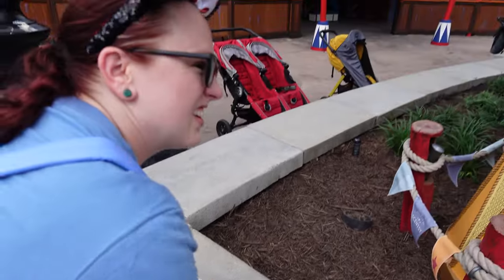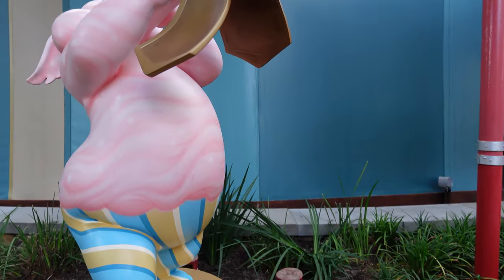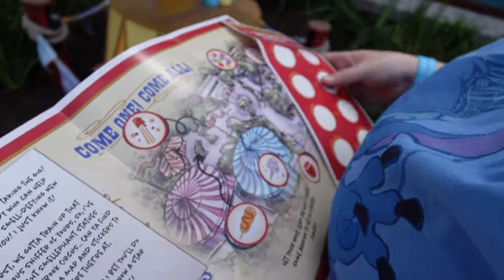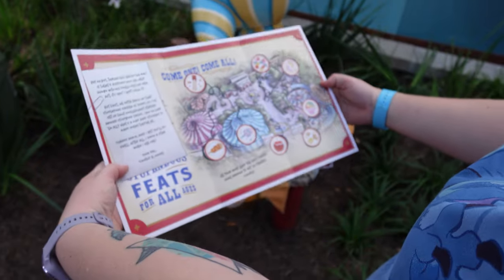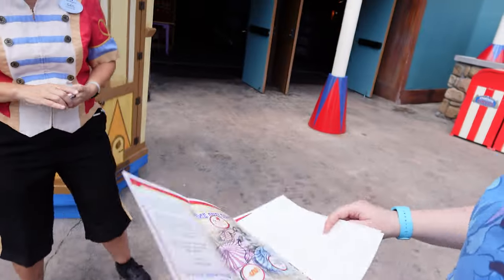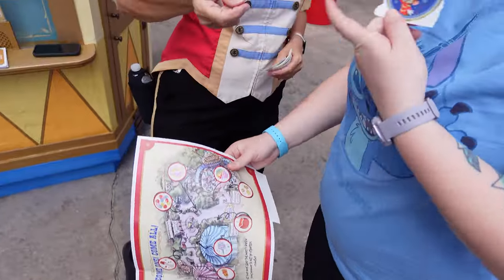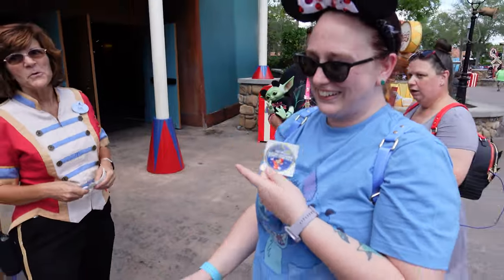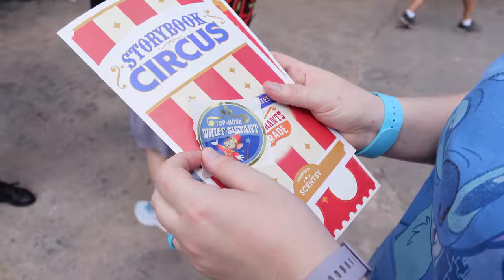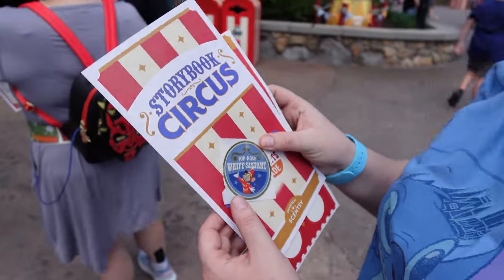The last smell-o-phant. It's very sugary — right down here. Oh, you got diabetes standing next to this thing. We did it! We have completed the smell-o-phant trail. Now we're going to get our reward. I think we've completed the smell-o-phant challenge. There you go — top of resistance. We did it. Thank you so much. What's our grand prize? We got a lovely sticker that says we are a with-sistant.